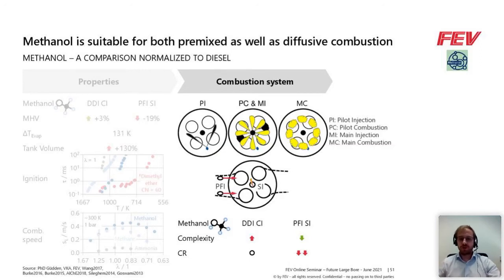So what first considerations can we already take from this? Regarding the engine complexity, of course, the diffusive concept is a more complex concept compared to the diesel engine, as we require a second direct injection system. However, the compression ratio can be identical to the diesel, so we can mostly also take over the combustion chamber, which reduces the effort for modifications. And then on the premix side, we have in general a lower system complexity, as we don't have any high pressure fuel introduction anymore. But we have to reduce the compression ratio and therefore have to rethink our combustion chamber design.